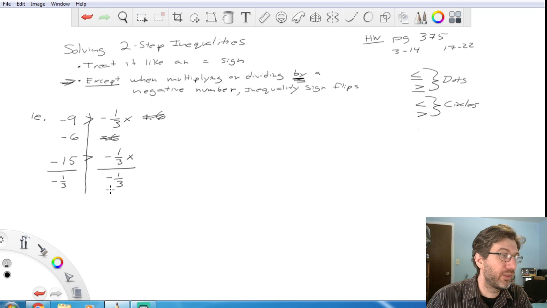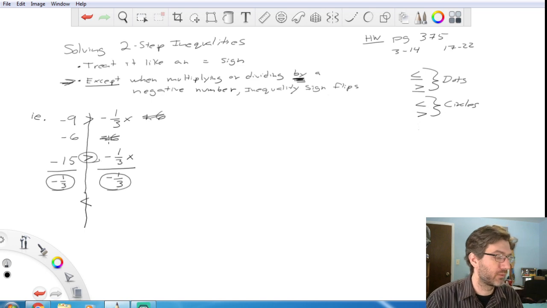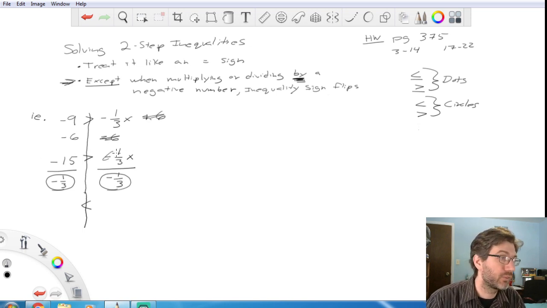You will note that this is what I'm looking at. This is a negative number. So I'm dividing by a negative number. In that case, the only difference this is going to make, and you got to watch for it, is that this sign here is going to flip directions. So it's going to be that now. Other than that, it's handled normally. Same thing you've been doing. I'm now going to cancel these out. It leaves me with x over here.